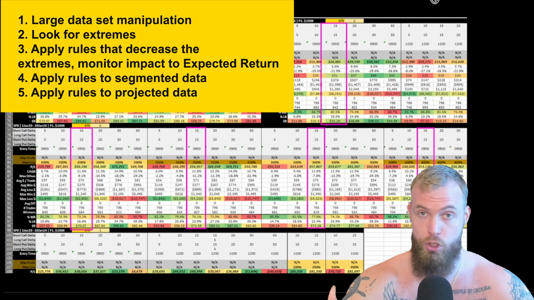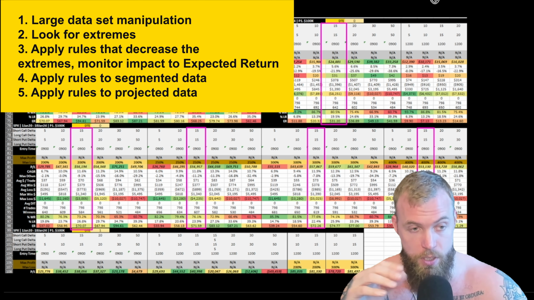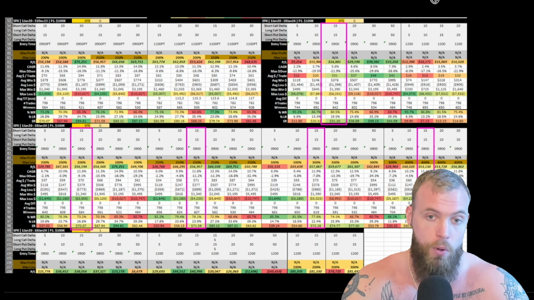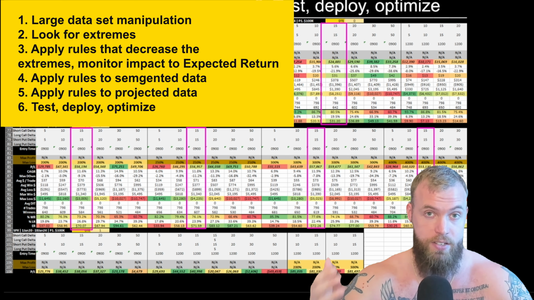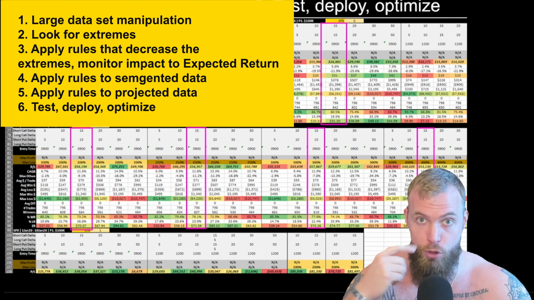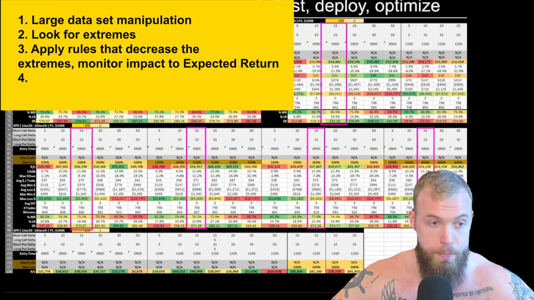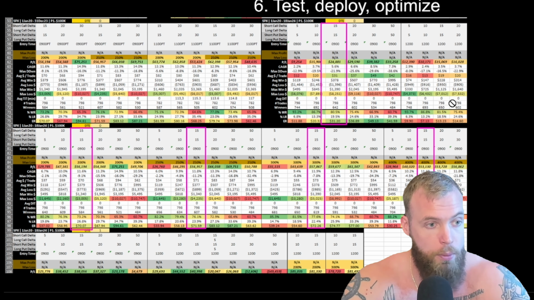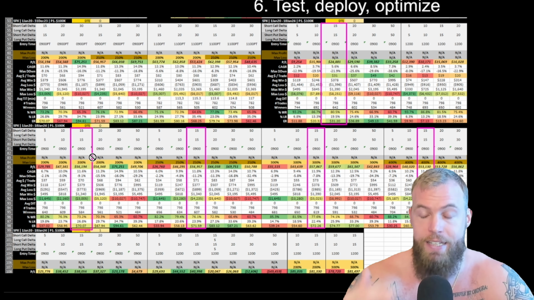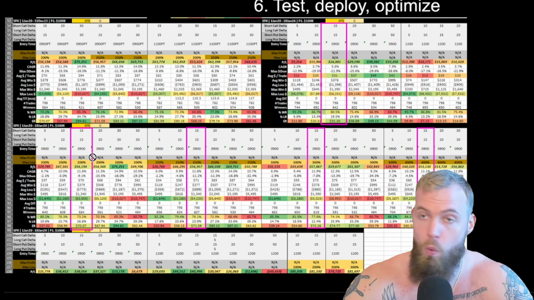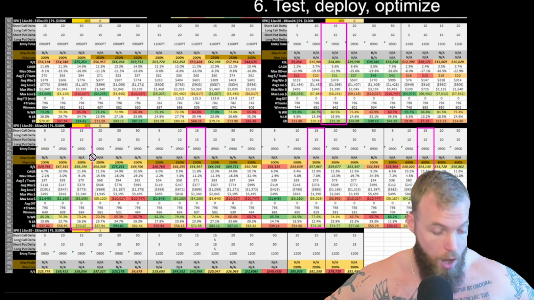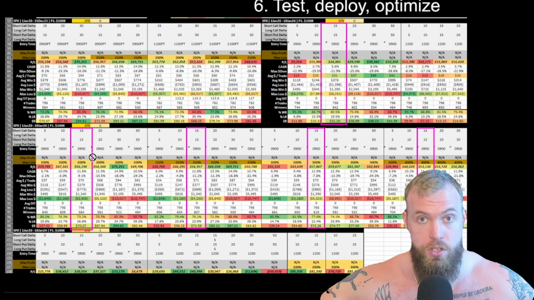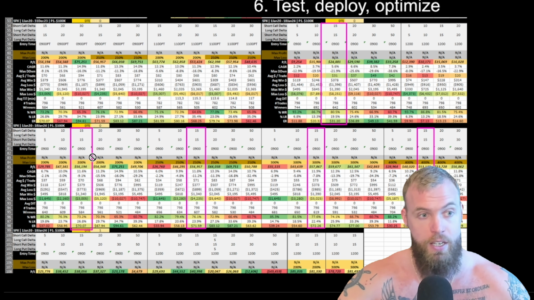Then you can apply it to projected data. You could throw it into a Monte Carlo simulation to get new prices for future occurrences, lots of deviations, and see how it holds up. Then from there, start testing with a small amount of money, paper trading live, stuff like that. Put real money behind it, see how it does, and continually optimize it. Because markets change. If you apply one structure here, that doesn't mean it's going to work forever. This is a big reason why in the past year, I was trading a lot of short strangles, versus my typical go-to for a long time before that, which was short straddles. And it's because markets change. You have to stay sensitive to how things are doing.